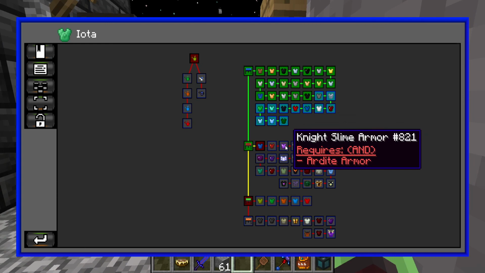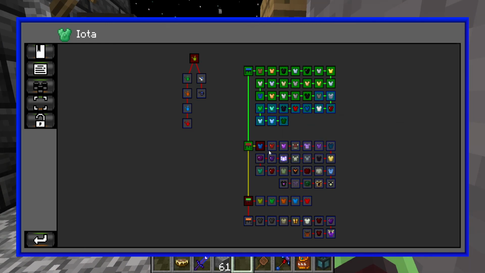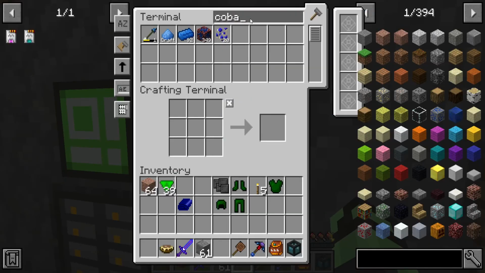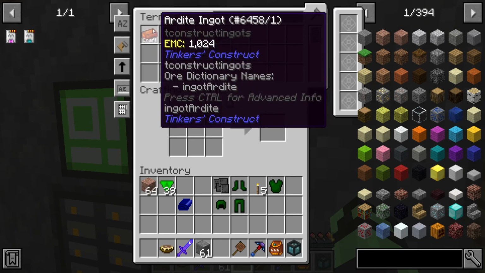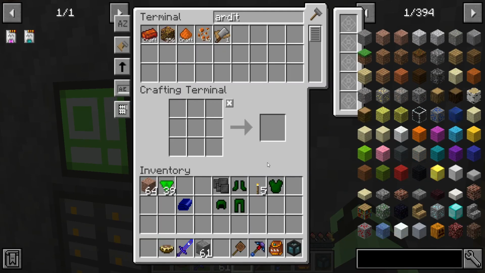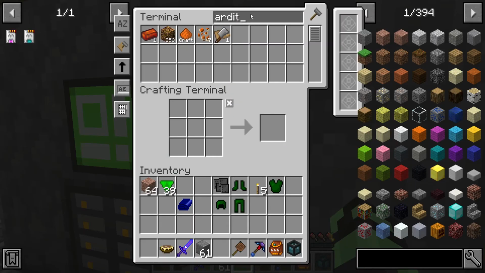And then we can go to Ardite is next, and the Night Slime, and that stuff becomes a pain. I don't think we have enough Ardite to make the Ardite armor, though. Ardite. I actually do. 200 Ardite as well. Nearly at 200. Come on, you're almost there. You can do it. Surprised this went so well.